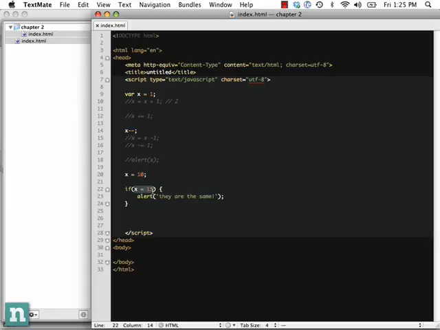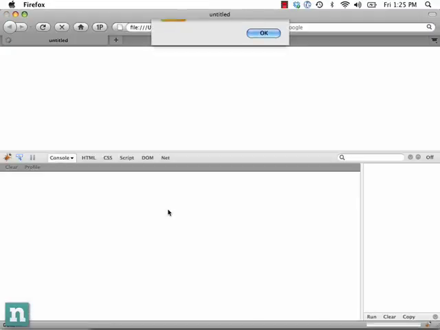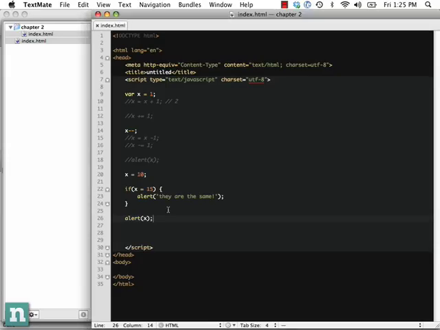And this comes back to what I was teaching you before. We are not checking if 10 equals 15. We are actually saying if the operation of assigning x equal to the value of 15 performed successfully, then alert. So to give you a better idea, this time why don't we alert x again? So we're going to get two alerts. They are the same, and 15. So you see, we didn't check anything. We literally assigned a new value to x.